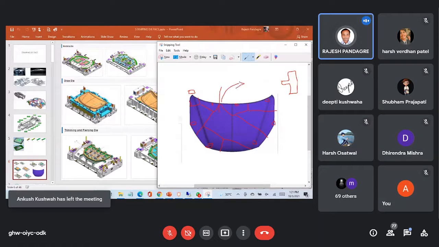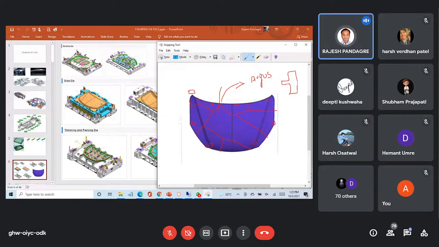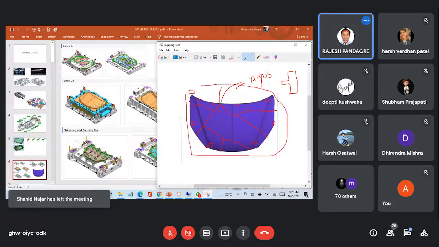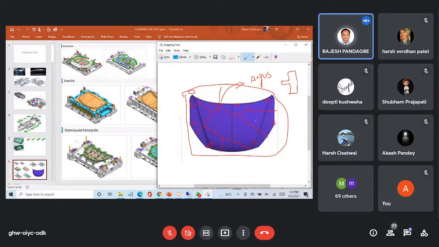into one of the software called Argus. Okay, Argus. I'll feed all these pictures into Argus software. That software will collect all the pictures and sequentially create a complete panel. Okay, and it will show where the thinning is happening and where the thickening is happening and where the wrinkles are happening, or where it has a tendency to have cracking or wrinkling.